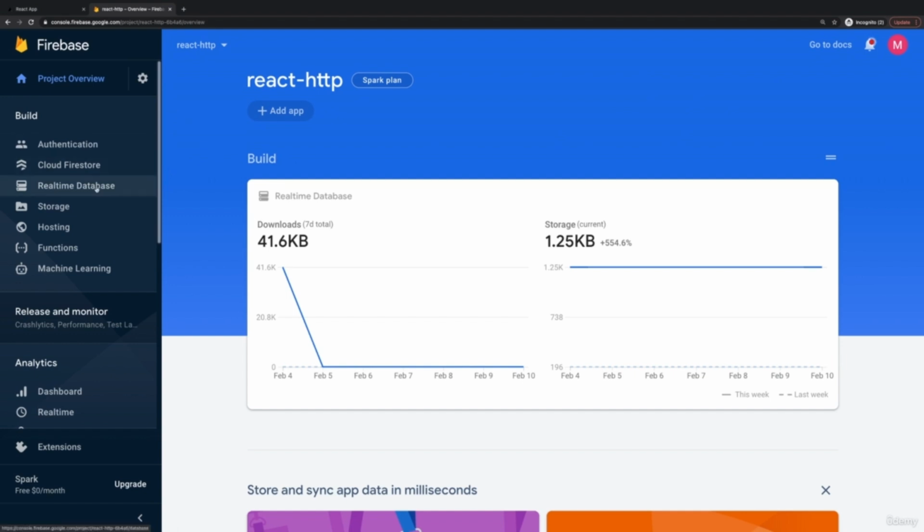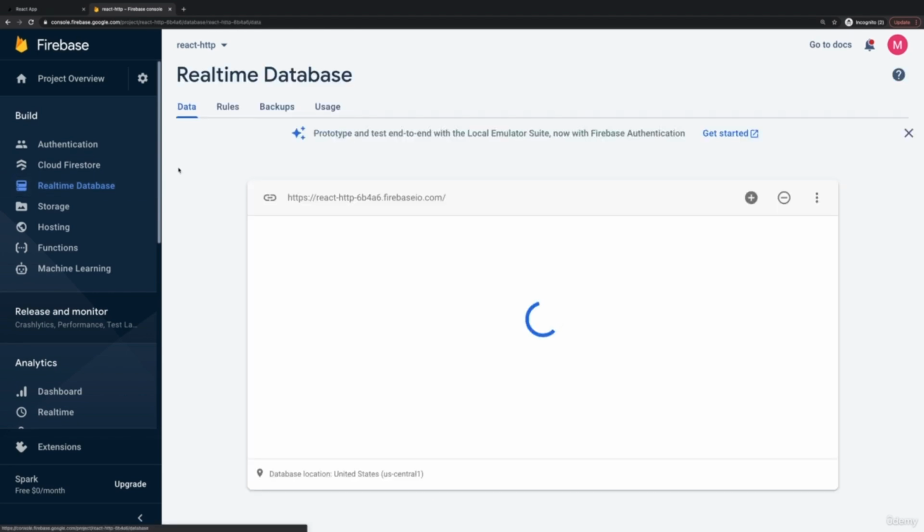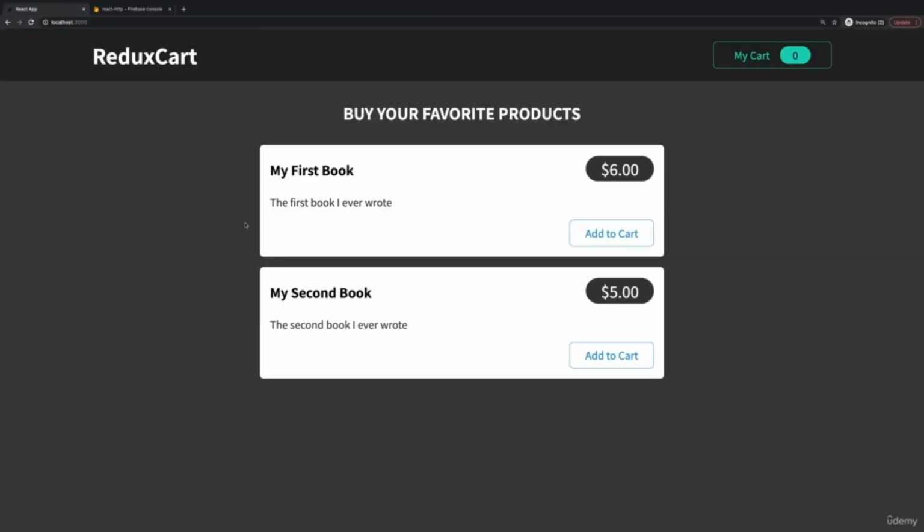So therefore, I'm back on Firebase, using that Firebase project I created earlier in the course. And there I have that real-time database where some data is already being stored from an earlier course section. Now I'm going to get rid of all that data because we don't need it here. And instead now I'll use this backend here for my requests for this application.